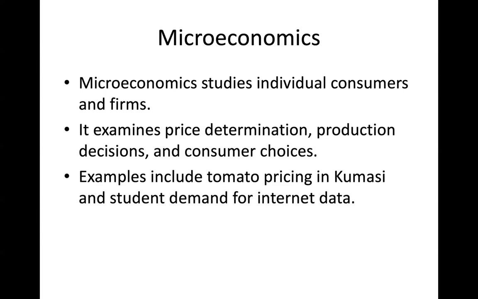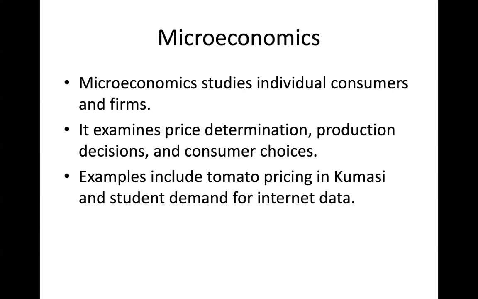So it studies individual decision makers. It explains consumer behavior, the firm decision, and the price formation. So, for instance, when you want to buy a mobile phone, the price of the mobile phone that you ask from the shop, the decision you take when you are buying the mobile phone is known as what? Micro. That's a small study. It studies the individual consumer, you as a consumer, and the firm.